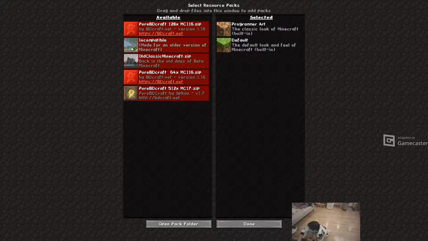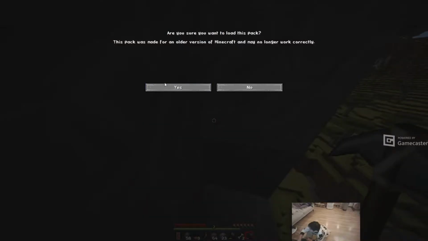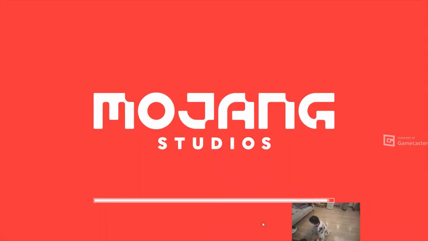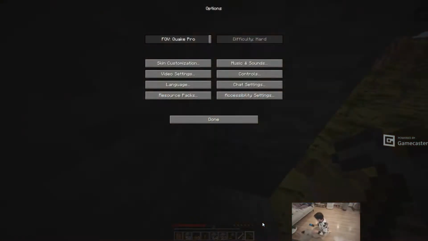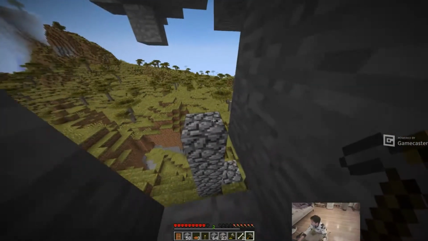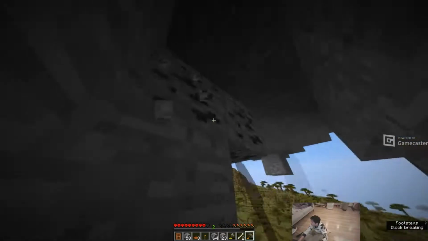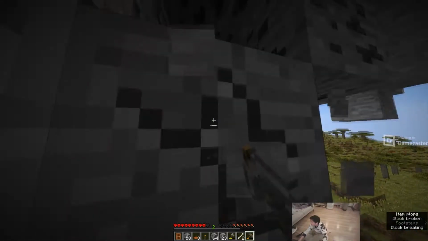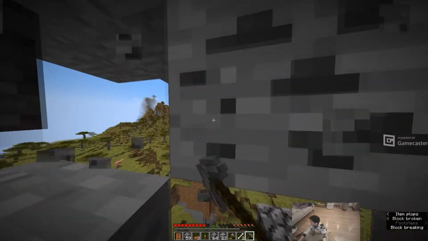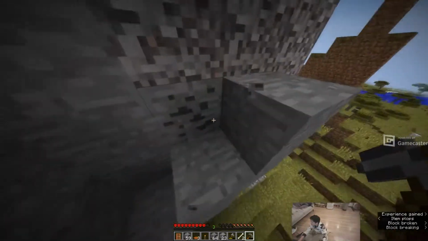Edition, right? Classic edition. What that looks like. Yeah, the sound. OG, dude. Gravel, Jesus. OG. Oh fuck.